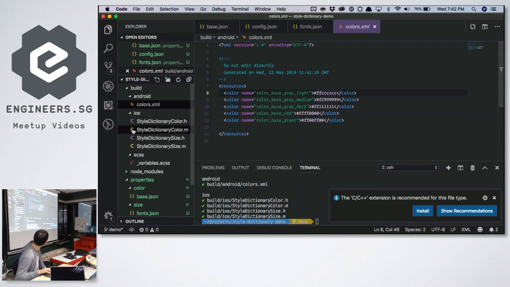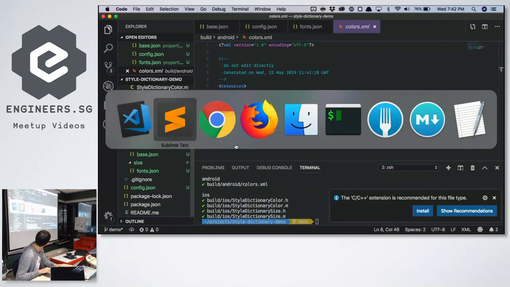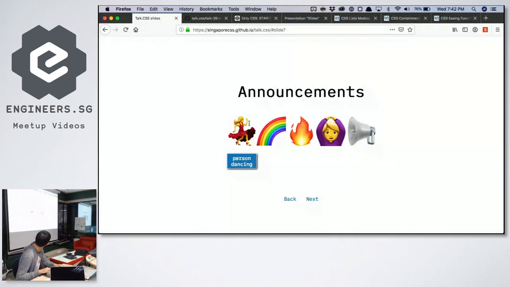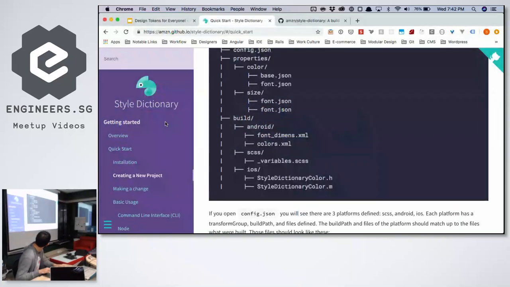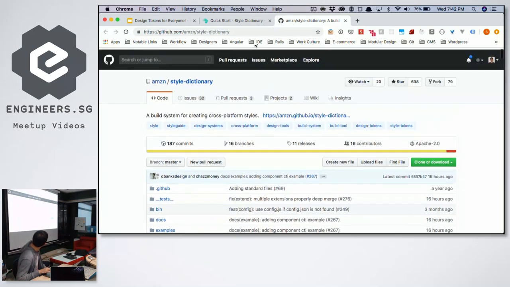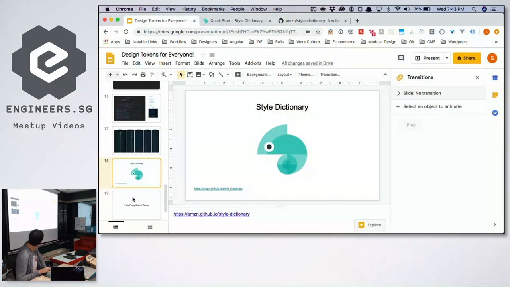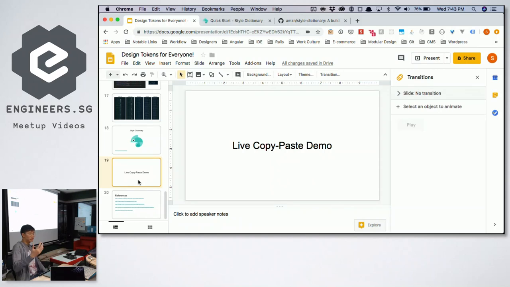But yeah, so this problem has been solved. Don't try to do the Zendesk method. It's called Style Dictionary by Amazon, so it's legit. This is a library you can use. I think you only probably do this if you're doing design systems or style guides. So yeah, this is most of it. I didn't have a summary slide, but design tokens are good for scaling across multiple platforms, and use Style Dictionary.